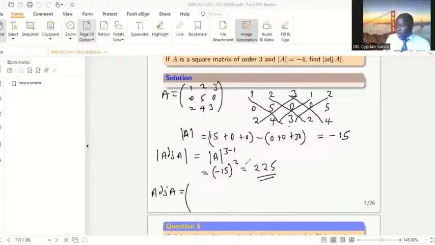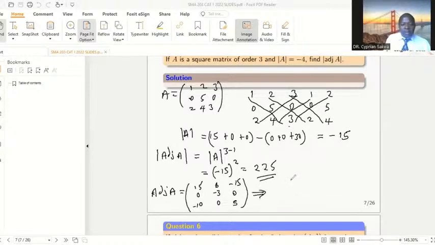For example, we found that the adjoint was 15, 0, 15, 0, and there was a 10, negative 10 here. Yes, this was 6, negative 3, and this one was 0. This was negative 15, this was 0, and this was 5. You can go back to question 4 and find what the adjoint was, but I think this was our adjoint. Then try and find if this is the determinant.